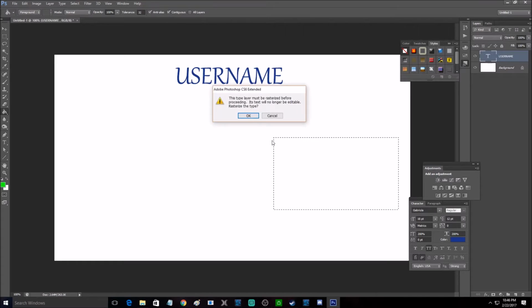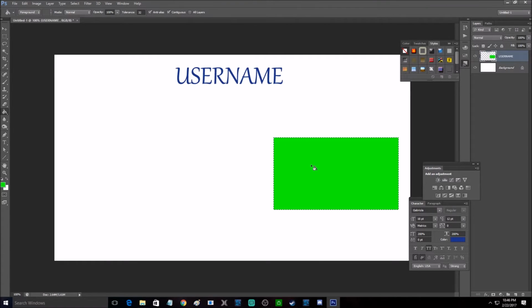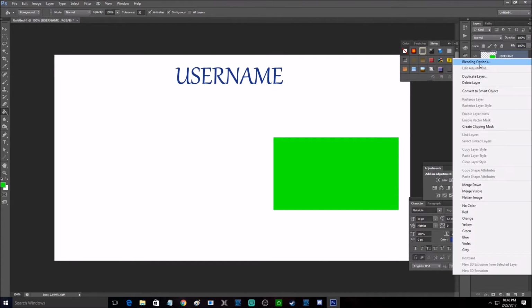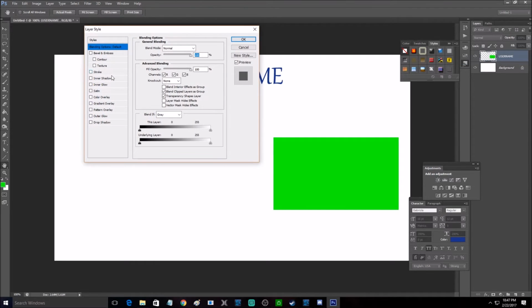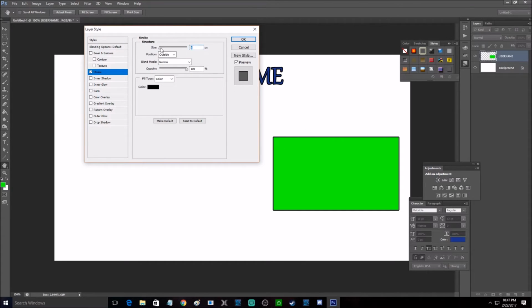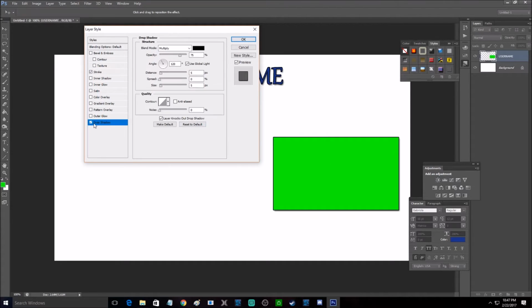Go ahead and make that baby green. Now I messed up and didn't create another layer, so it's going to edit this username, but don't worry about that. That is not anything to worry about. So in the other programs, you can do this as well. You're going to add an outline or a stroke to your image. That line's a little thick for me. I'll just go 2. 2 looks good. That looks good, yeah. Then I'm going to put a drop shadow, which you really can't see either.